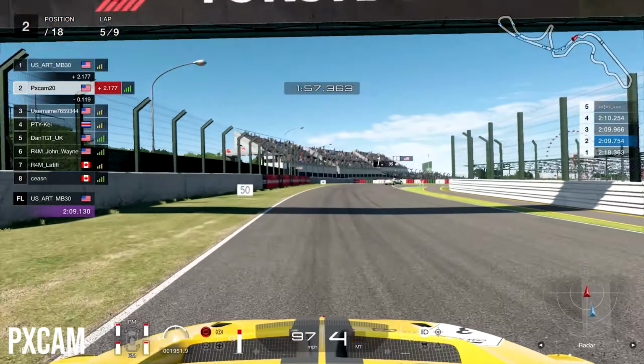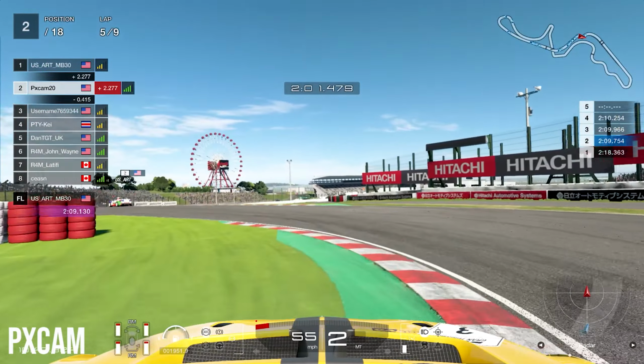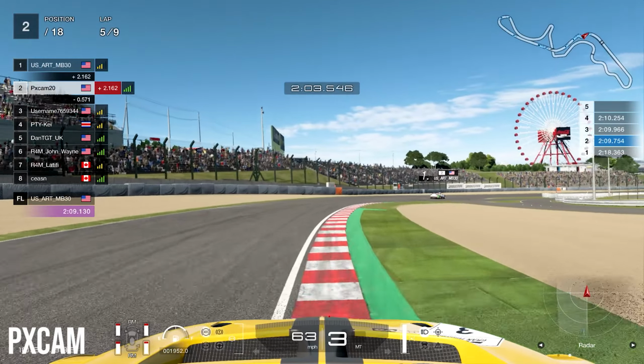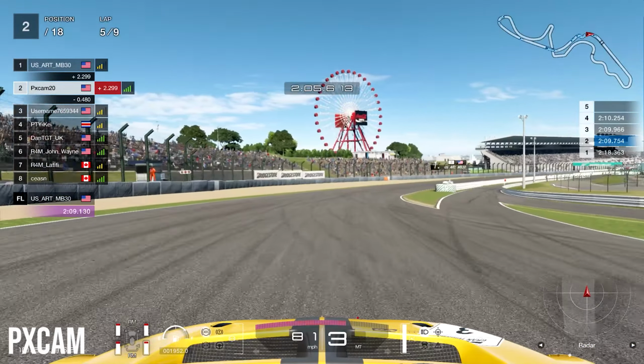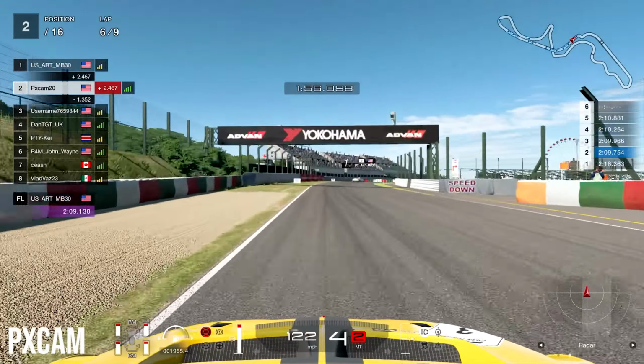We're on the outside heading to the chicane, brake as late as we can. Can we get the car slowed down? Yes, we can. And we're able to gain that second place position away from Username. Beautiful overtake, if I have to say so myself. But the job's not over here.